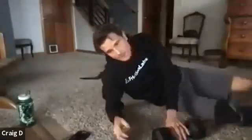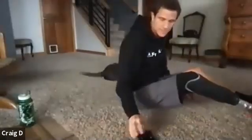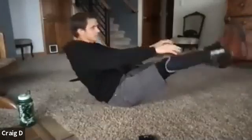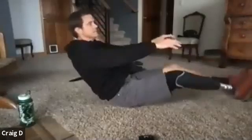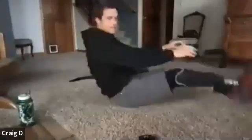1, 2, 3, up to 15. Right into boats or hovers. Boats, we're doing 20. Hovers, you're holding for the whole time. Here we go. Straight into them. 1, 2, 3, up to 20.